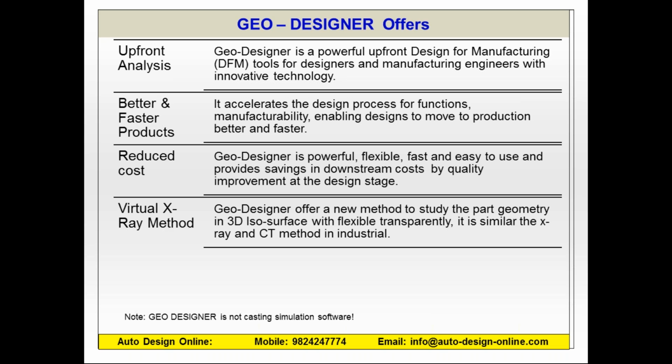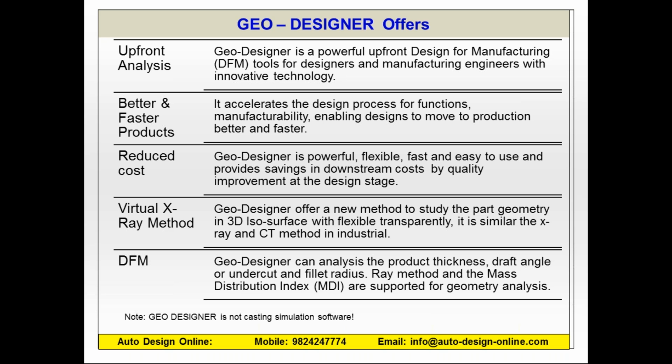Now, in other words, if you see this software, it is as good as a virtual X-ray method. That means this software will highlight exactly the locations which are likely to get shrinkage and porosity in your X-ray method. So this software can also be seen as a virtual X-ray method without foundry trials. Now this is very important. You can identify the shrinkage and hotspot without foundry trials within a few minutes, and I will show you practically as well.